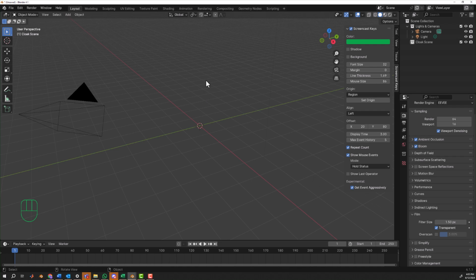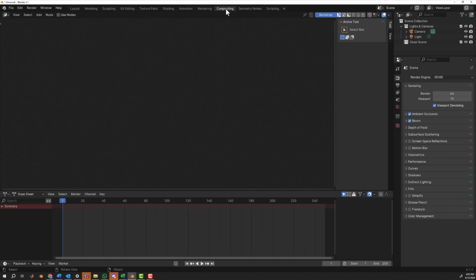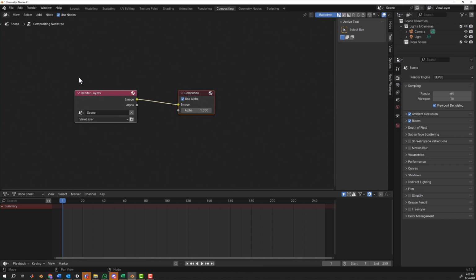The next thing we'll do is go to the compositor. What happens in the compositor, it renders, and then the compositor does a bunch of stuff with the renders. So it's manipulating those after the renders have happened. There's a lot more to compositing that we're not going to get into. But we want to check this box to use nodes. And when we render something, it comes out here. We have a whole bunch of different nodes that we can manipulate. We can blur things and all kinds of stuff, but it's going immediately to the output. And so nothing's happening right now.